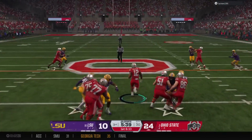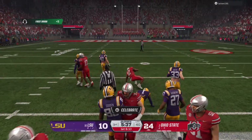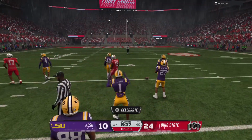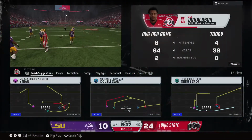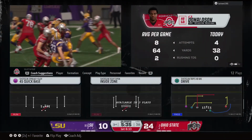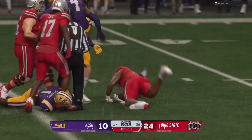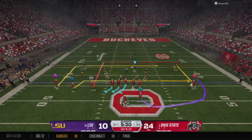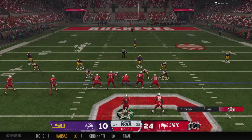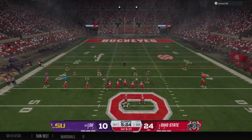From the shotgun now, here's a handoff inside. He's past the marker and still going. Well, this offense continues to roll. We wondered would this defense come up with some answers at halftime. Not on that play. No, they've tried to make every adjustment they can. This offense has been very impressive with the way they're able to keep this ball on the ground, churning out big yards. I think they're gaining more confidence, really, as this game goes on.